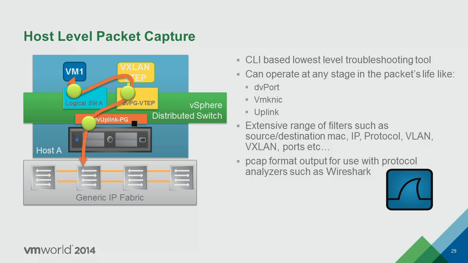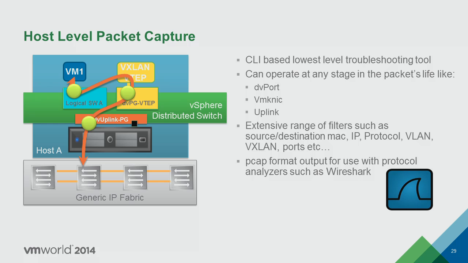So as the packet is traversing our stack, you will see the output of how the packet is getting edited. So if there's some bug somewhere in our code, you'll be able to see, hey, I expect it to get encapsulated with this IP address. You would then probably see that it's not getting encapsulated that way. So that is host level packet capture.